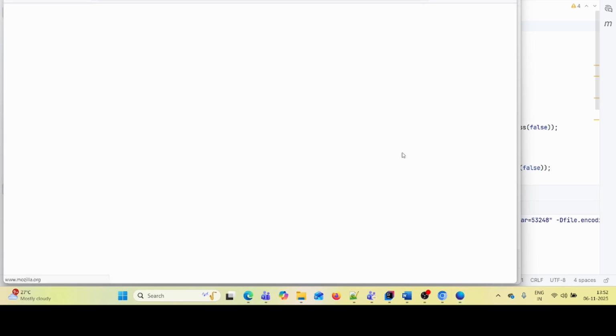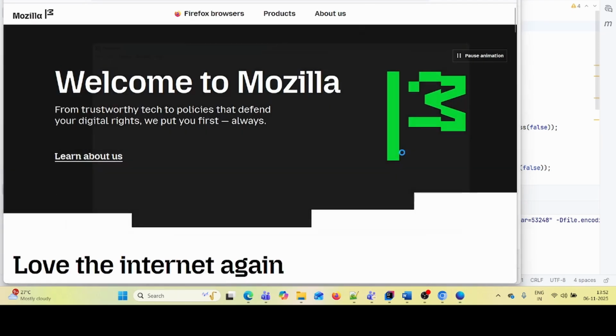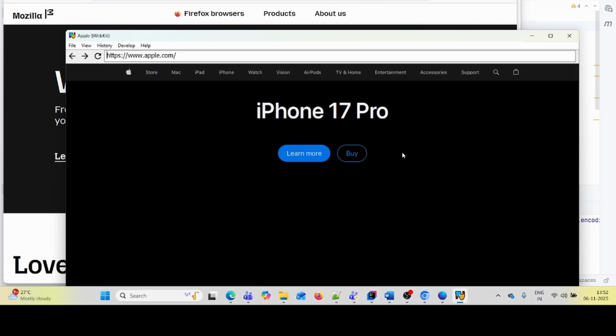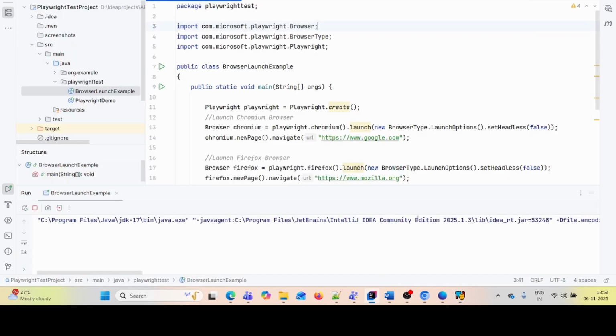Then it opened Firefox, and on that it opened Mozilla. After that it opened WebKit, and on that it opened apple.com. Absolutely working fine. That's how you can work with multiple browsers.